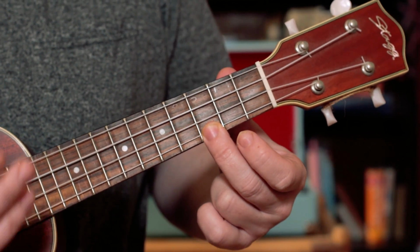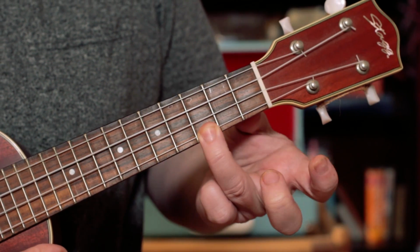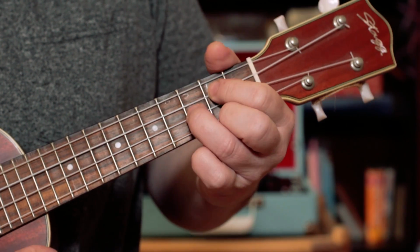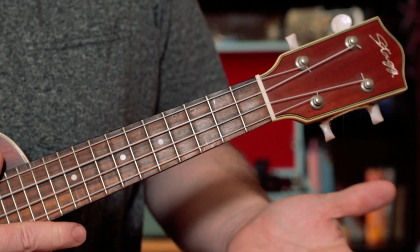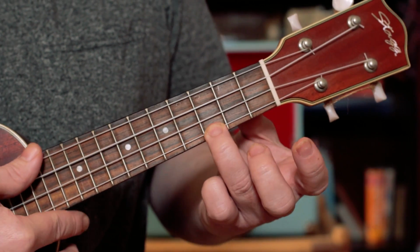And it's great because it's got just three chords, very simple to learn. So the chords are a C chord, we've got an F chord, and we've got a G chord. Okay, so with those three chords, there's thousands of songs you can play. Okay, so good chords to learn.